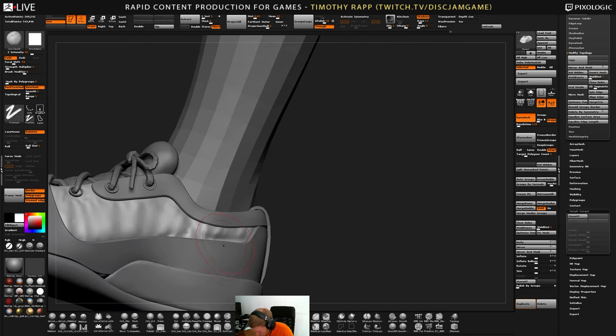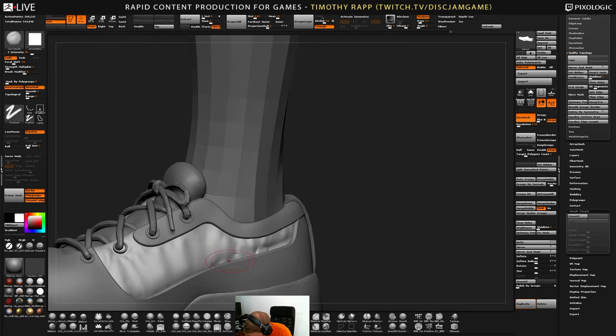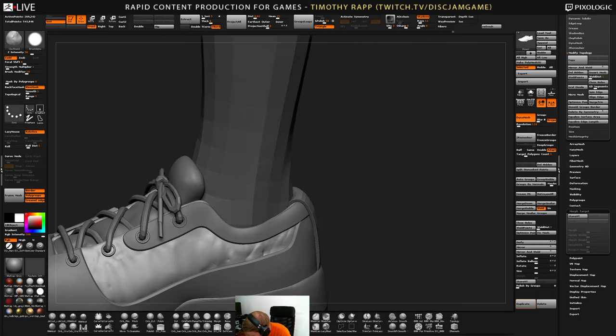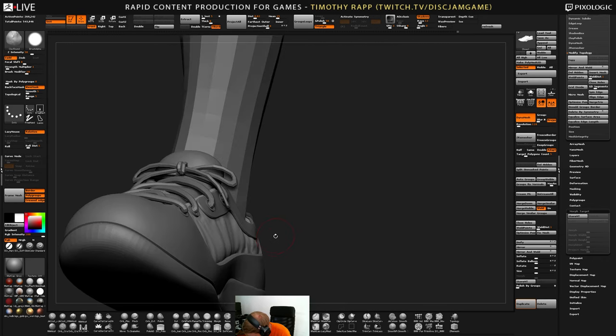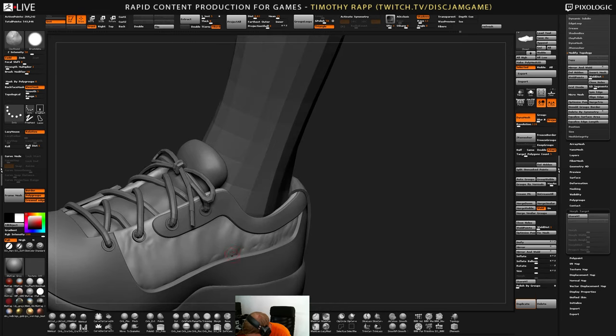Part. And since I did change the placement of these curves, I'll probably need to change the detail layer a little bit, so I'm going to work on that. Clay round. Just make it kind of lumpy, and then I'll come in with smooth stronger. It's a little too lumpy.